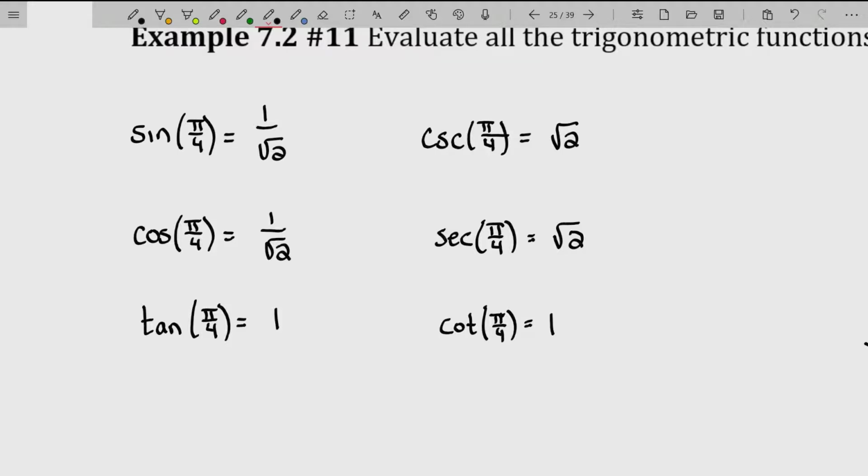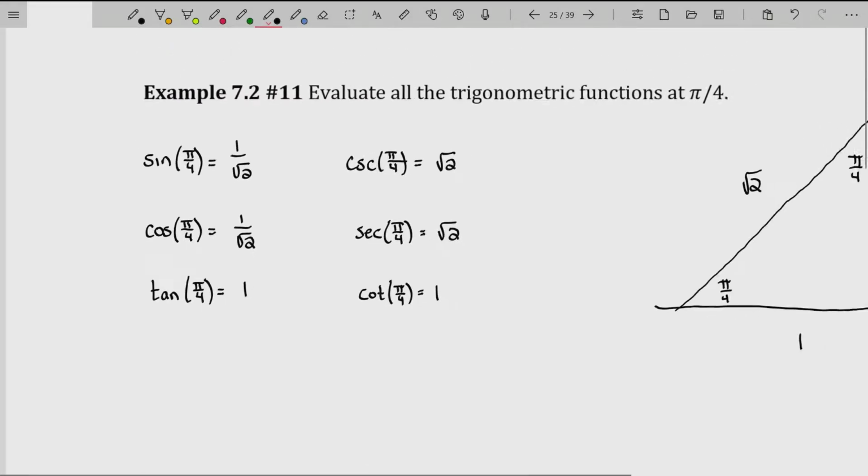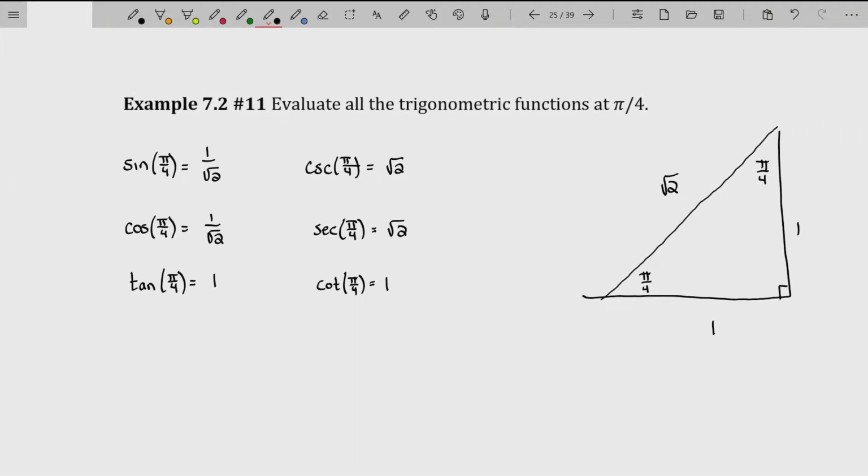And that is important to state. These are all the values of these trig functions. So sine of pi over 4 is nothing more than 1 over √2. And tangent of pi over 4 is nothing more than 1. So from this point forward, that's what those are. You don't need to memorize those. It's the right triangles that are really memorizable.